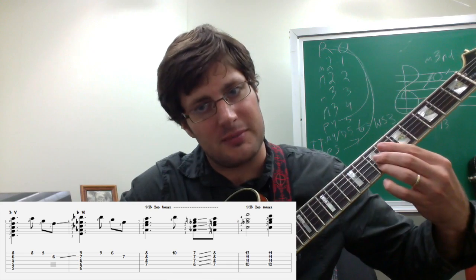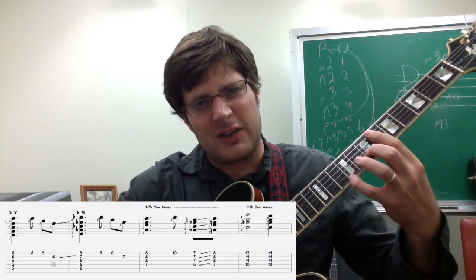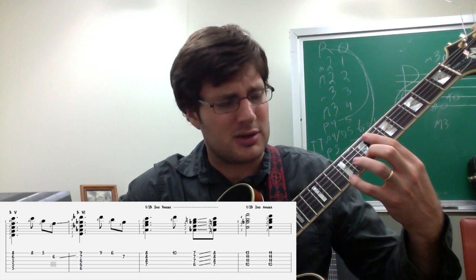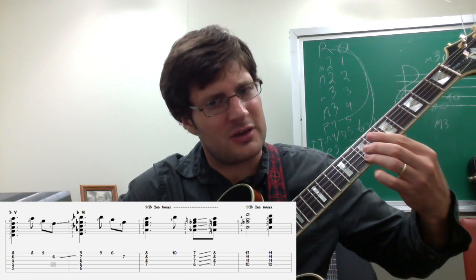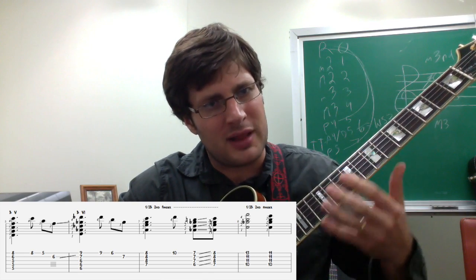Third finger, make the shape, and slide it up. At first, this may be very tricky to you. You'll have to practice it just about as slow as I just showed you. Just one note at a time. Getting the right fingering. Getting the fingers in place before you have to play them.